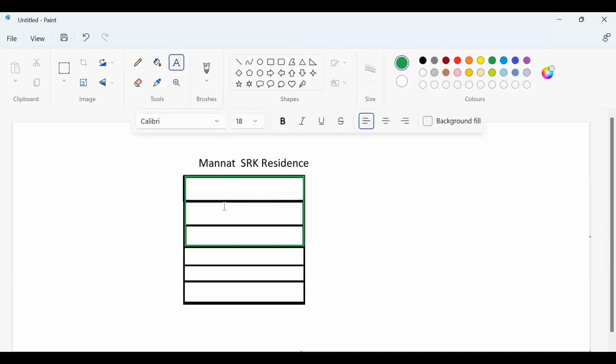So if I segregate this green part and the red part, the outsiders have access to the parking and the reception, and only the insiders have access to these floors. Is this making sense to you all?